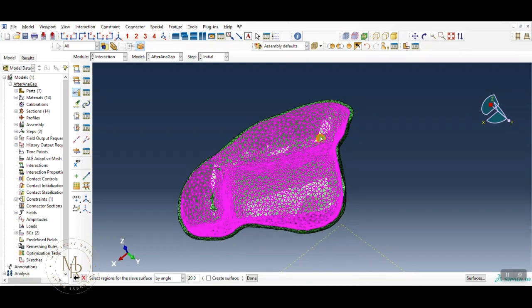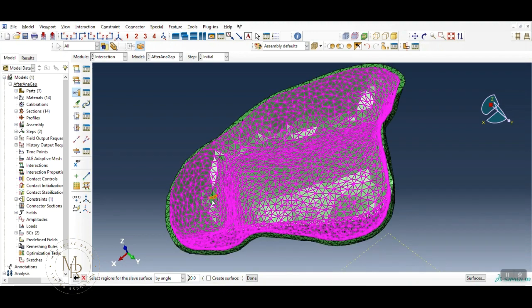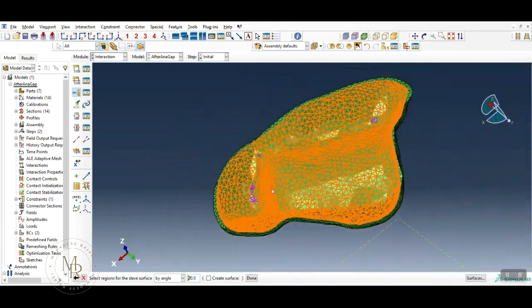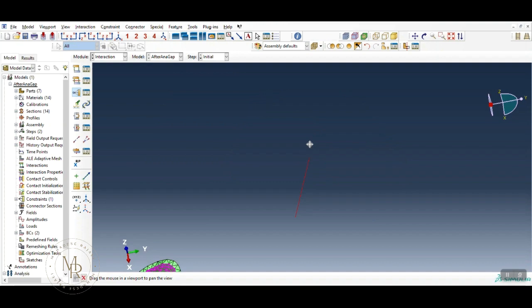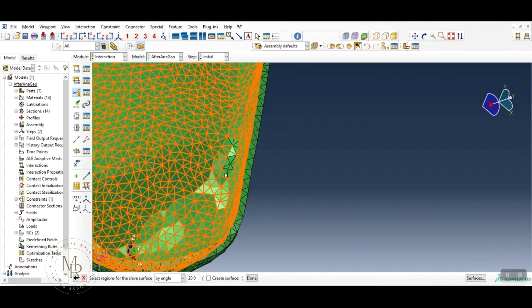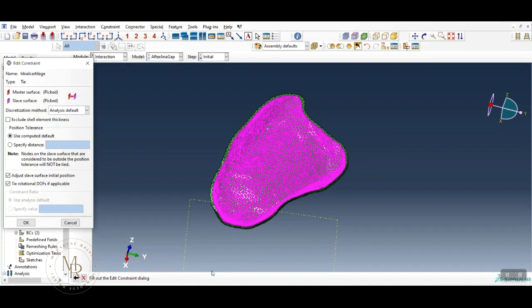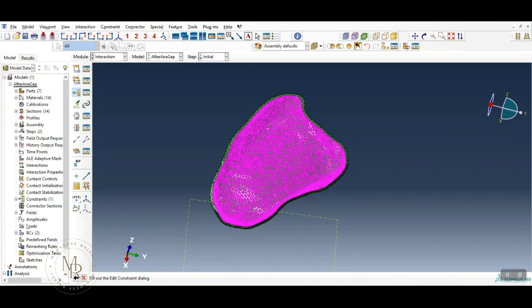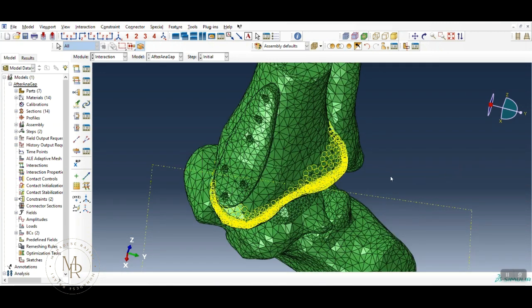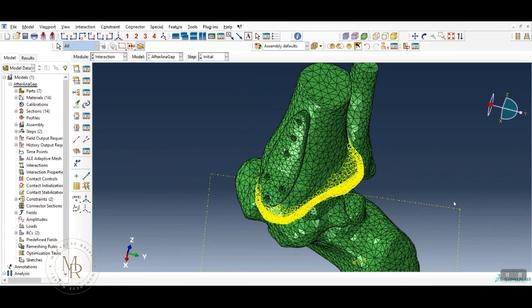Fine. As you can see, some details are missing again. So by holding the shift key down, select the missing parts carefully. Check everything multiple times. Now, it seems to be okay. Done. Alright, now we have defined the master and slave surfaces. To avoid the zero volume error, uncheck this option and click OK. Return the whole model. As you can see, the tie constraint is showing up here with these tiny yellow circles.